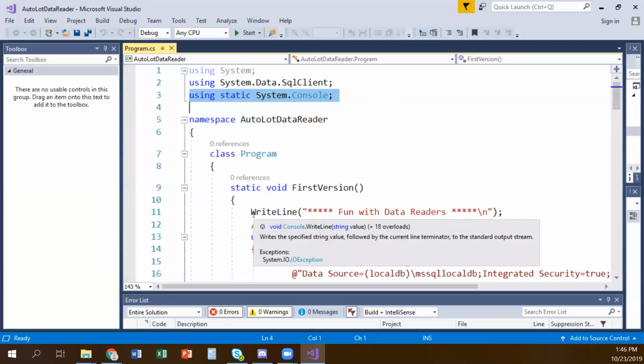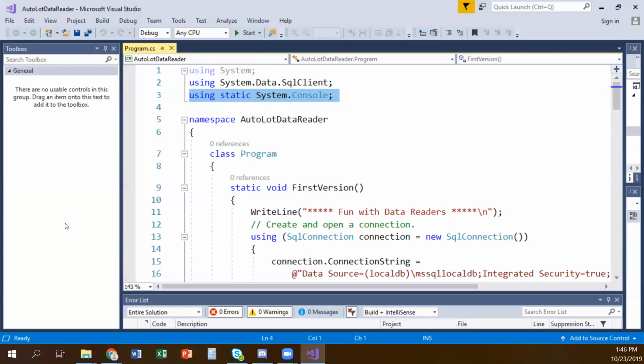So we can just use WriteLine instead of Console.WriteLine, because we have this using static System.Console. That makes sense. So nice command. Lets us bring that class into our project, makes it part of our project so that we don't have to keep specifying that class name.